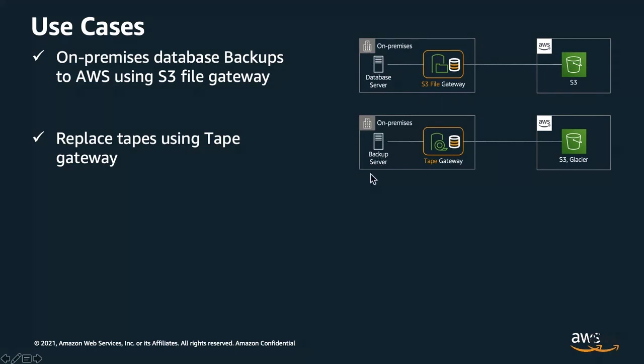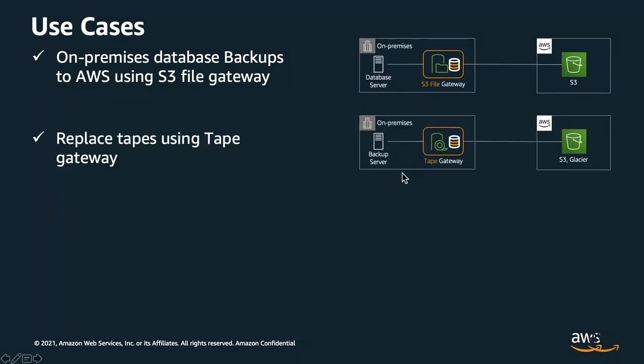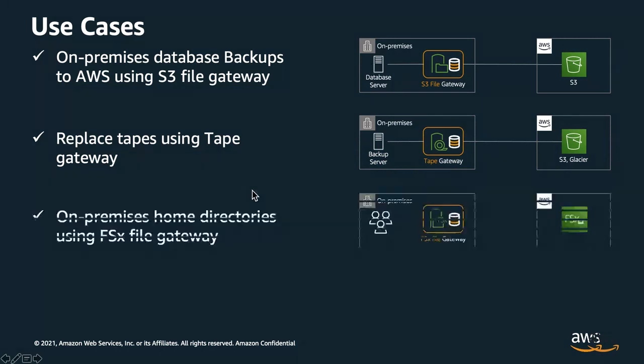Now, this is an example of a backup software, but since today's topic is network attached storage, if you have NAS storage, which is using NDMP to write to tape libraries, you could actually replace that physical tape library with Tape Gateway, so that your NAS storage is using NDMP to write to AWS Tape Gateway, which in the background is storing the data in S3 or Glacier. Okay, so that's another use case.